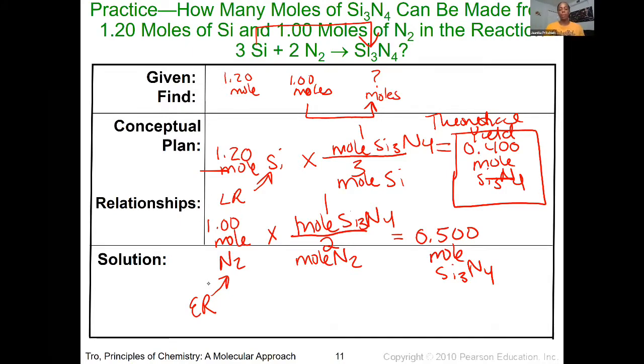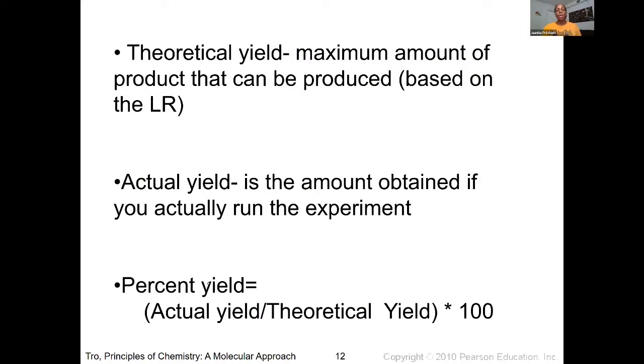Make sure when you're applying those terms, you apply them to the actual reactants and not the product that's produced at the end. So again, just revisiting some of the verbiage, the theoretical yield is the maximum amount of product that can be produced, and that's based off of the limiting reactant. Now, occasionally with these problems, or if you actually are stepping into the lab, you may be asked to determine something that's called the percent yield.